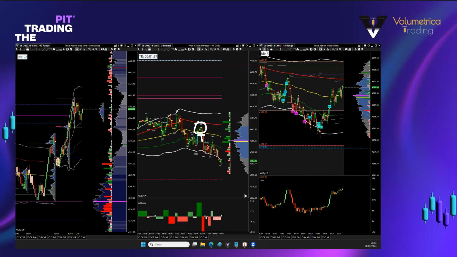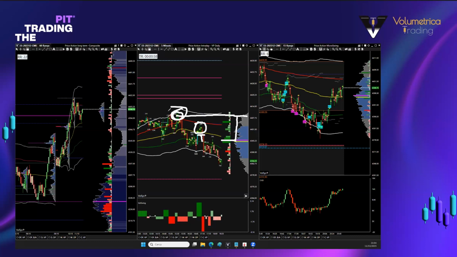Something similar has happened over here at the very high of the day. We were even higher and we were even farther from the point of control. So we could have determined that that was a proper premium prices area where responsive selling is more likely to be happening, and order flow just would confirm this scenario.